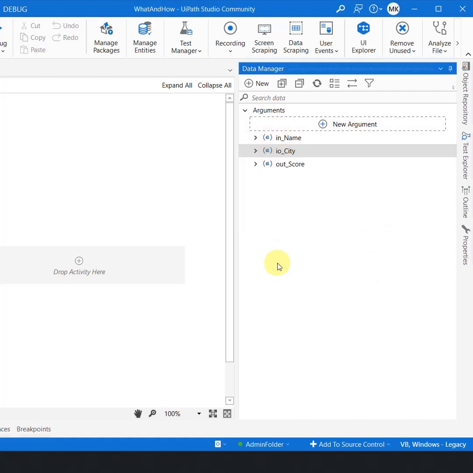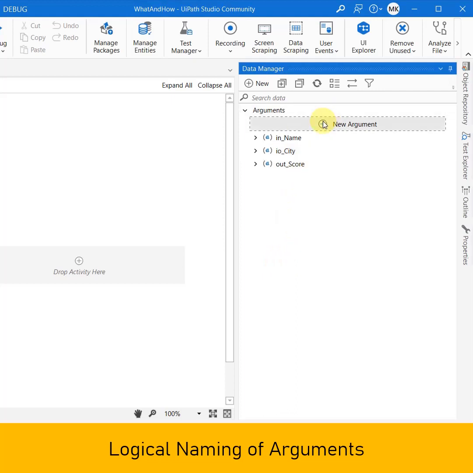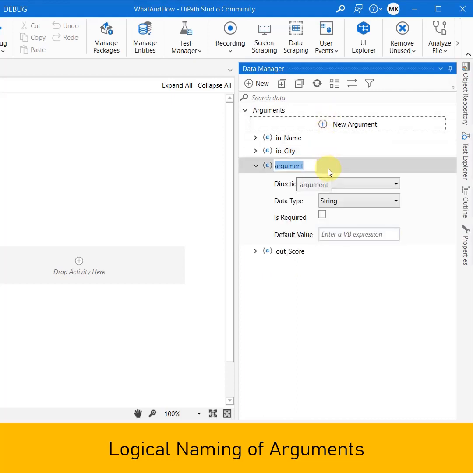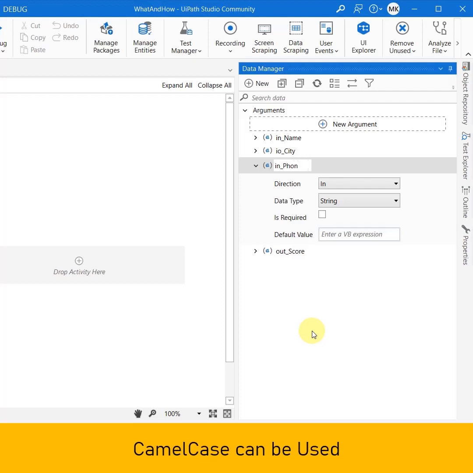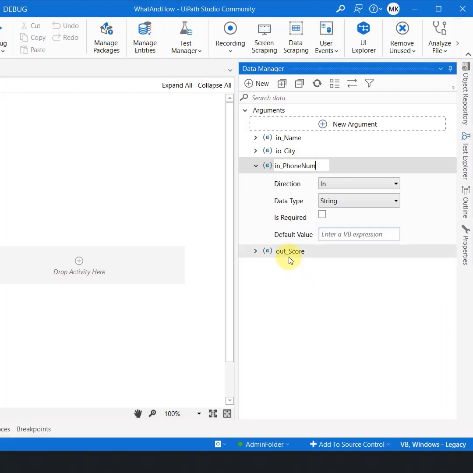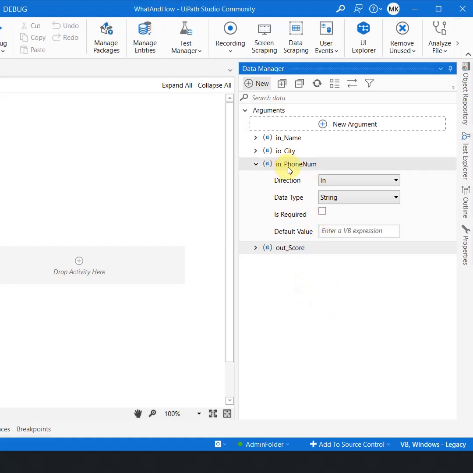The other thing is, whenever you have to name the argument, name it properly. For example, if I have to create an argument where I am expecting a phone number, do not create it like this, in_s. Nobody knows what in_s is. Give it a proper name. The same thing which we discussed for variables applies here as well. Whenever your name has two words such as phone number, you can always use camel case, which looks something like this, in_phoneNumber. That way anybody who is reading this automation, and even when you yourself are developing the automation, you would understand that yes, this is a phone number and it is of type integer, which you can specify here.